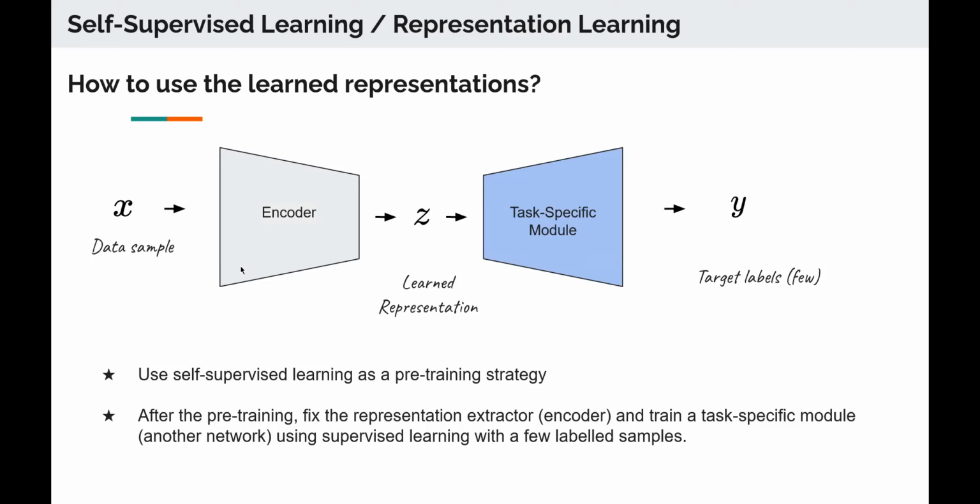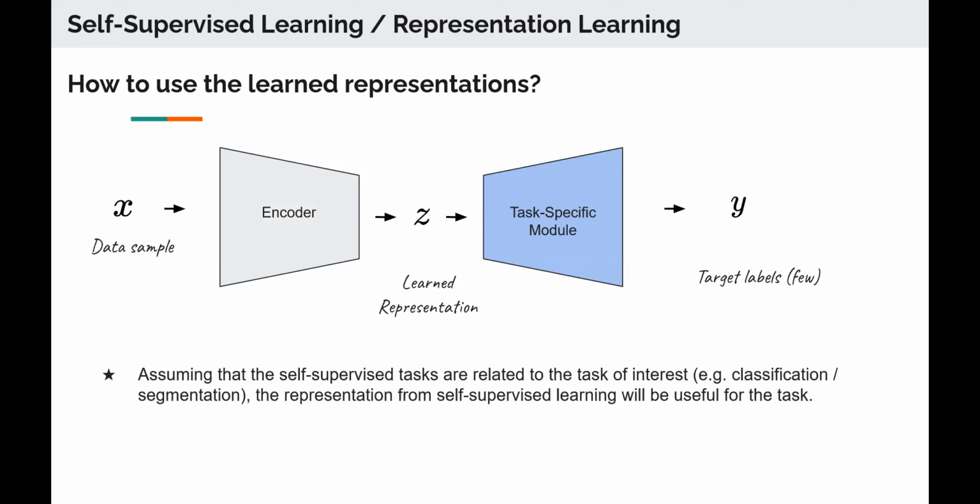Then we threw away the decoder, we fixed the encoder, and we are now training this task-specific CNN using something like 10 labeled images. What we would have had to do otherwise was train the whole network using only these 10 images. But now we were able to leverage the unlabeled data set of 1000 images, for example, to learn this encoder, fix it, and learn only the decoder with the small number of labeled images that we have.